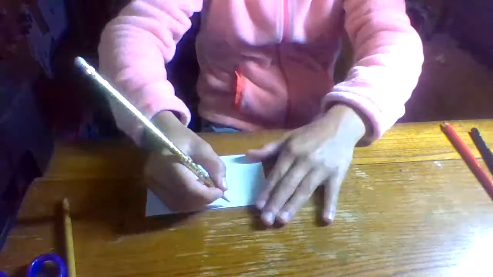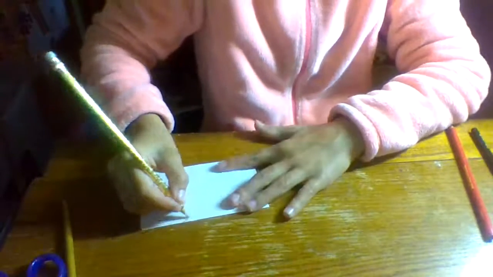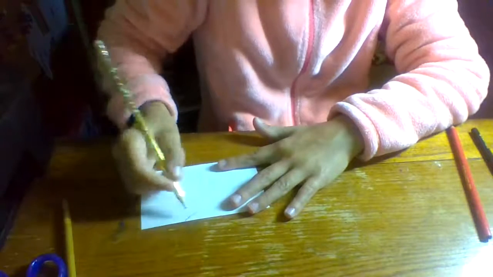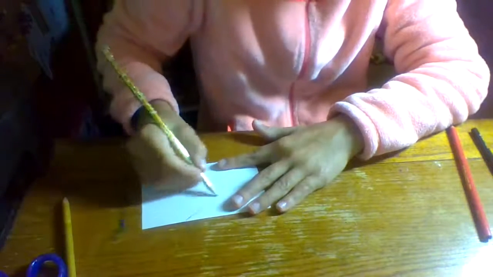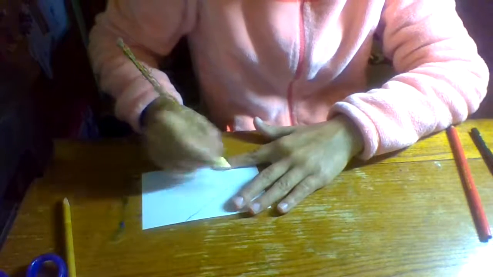We're going to start by taking our normal pencil. What I'm going to do for the first part, we're going to do a nice little line thing, so I'm going to start probably by just making a nice little line.